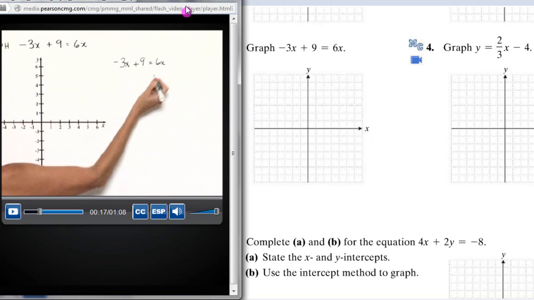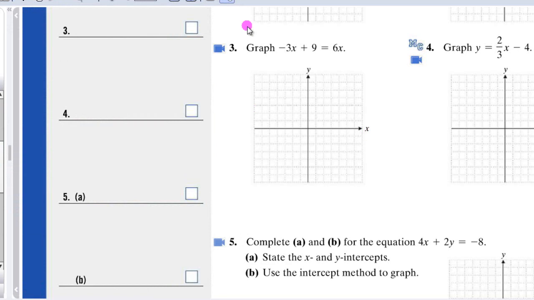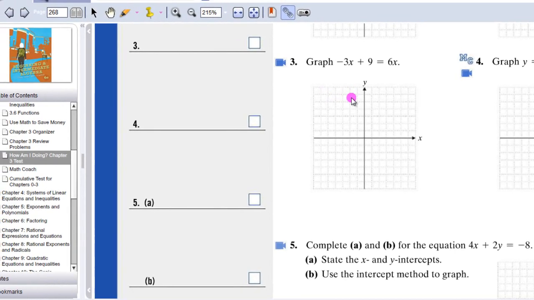But what I want to ask you now is that if you find any other neat features as you're navigating through the ebook, please make sure that you share them with me or with your classmates, because these are cool tools and I want to make sure everybody knows that they're here. Okay.